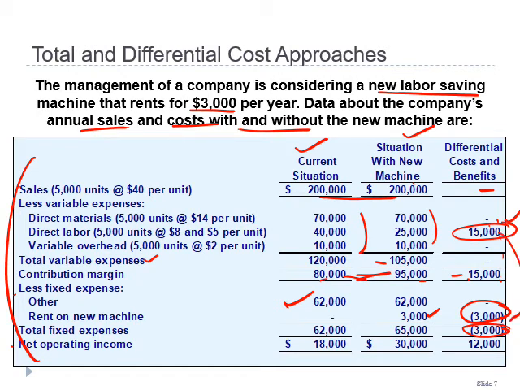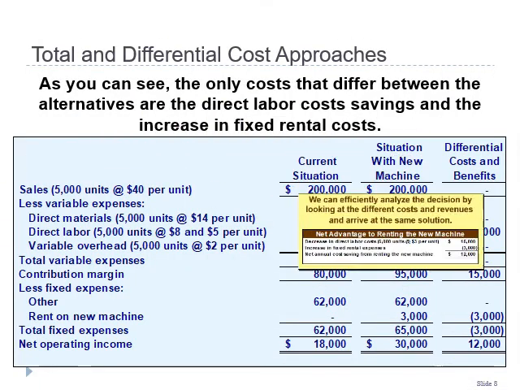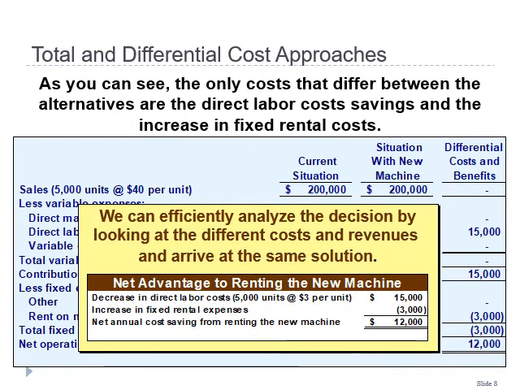And look at the saving. The cost is going to be saved, 15,000, at the expense of 3,000. So our net operating income will increase by 12,000. Right? This is how you do the analysis using relevant costing. Another way is to do it like we just did, focusing on the differential here. So the net advantage is that the saving is 15,000 and the fixed rent of the machine is going to be 3,000. So our net saving will be 12,000, and that saving will be added to net operating income.